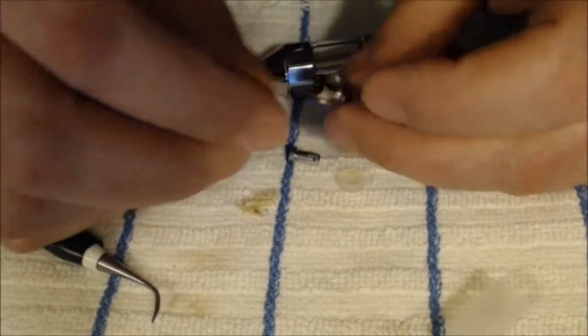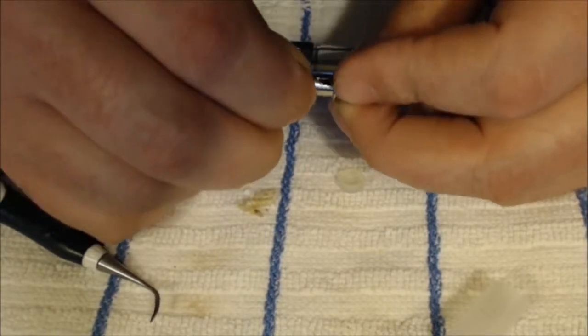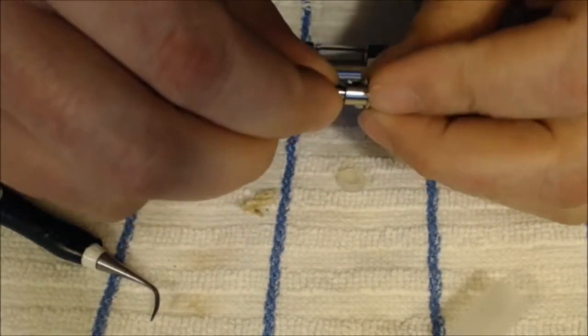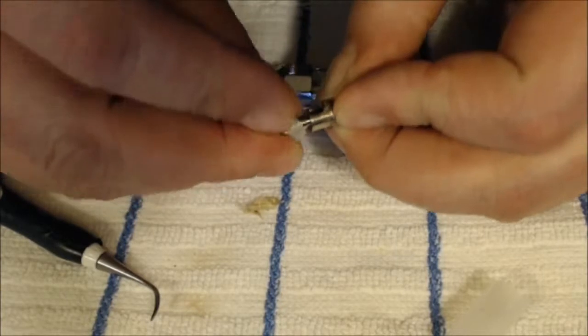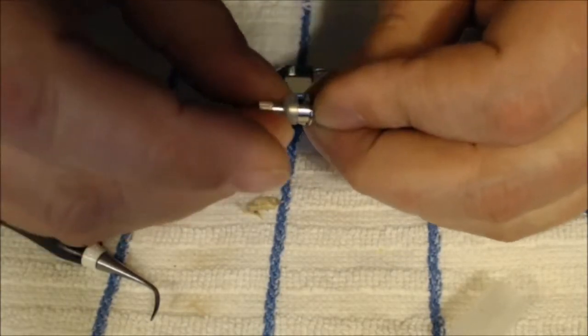Comes apart, it could be easily rebuilt. I have a video for rebuilding. It has a little cap that snaps on the top right there, for the post, and that's actually got a little bit of knurling so that when you're putting it in and out, you've got something to grab a hold of there.